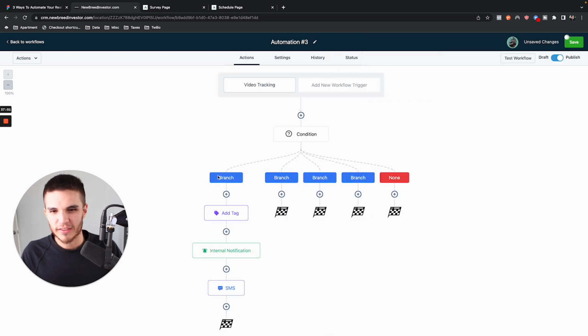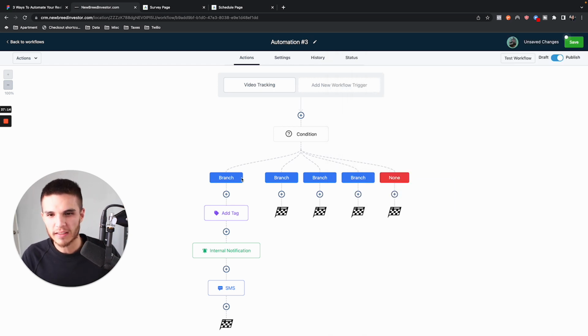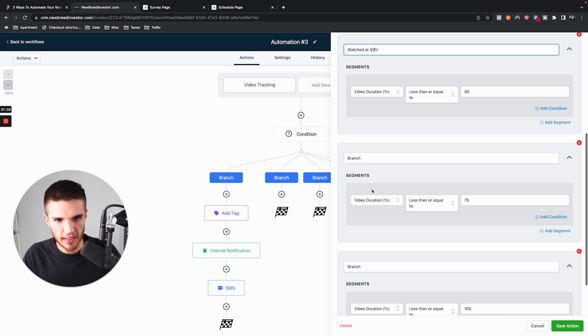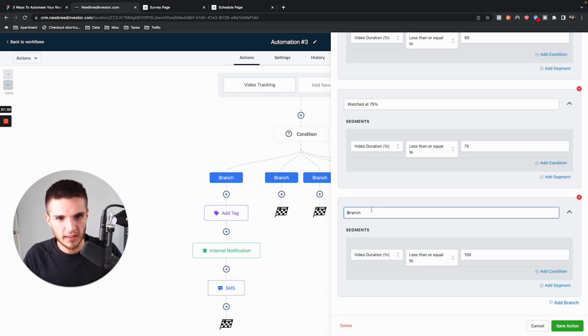Just like I said, I like to show you guys different things you can do. These aren't necessarily all that practical or useful. It's really just if somebody watches maybe more than 40%, you should track them or something. But just so you guys see here, if we go to condition, we could say watched at 25%, then watched at 50%, then watched at 75%, and then watched at 100%.